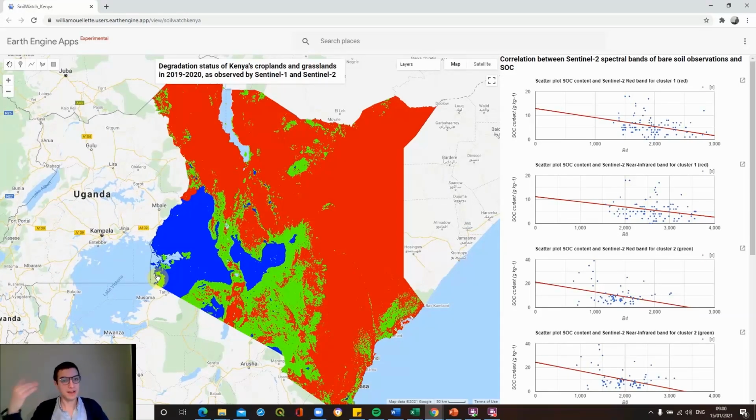So the blue zones are the areas of high rainfall, typically more mountainous, very green and lush, but with very low bare soil exposure. That doesn't mean you cannot sequester carbon. Actually, quite the contrary. In fact, it's an area of high carbon sequestration potential. The only problem is that the leverage of remote sensing in those areas is quite limited, because typically you will be under canopies most of the time, so you don't have a direct observation of the bare areas.